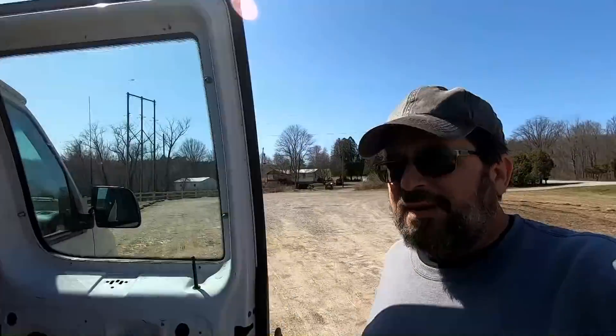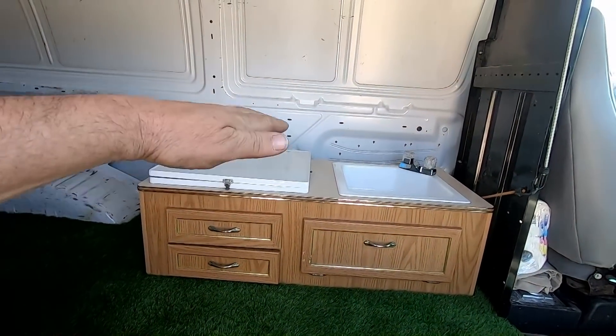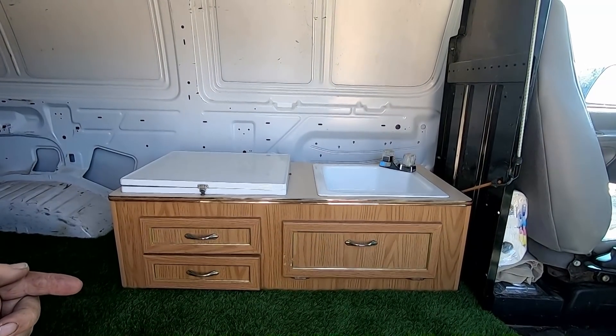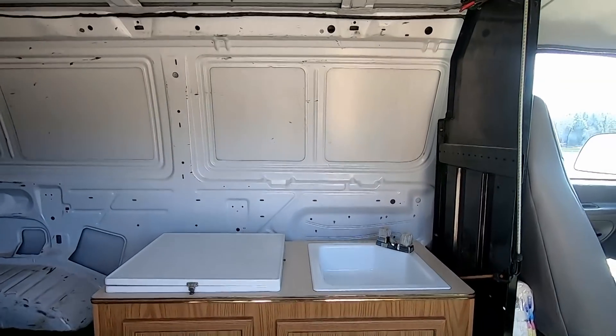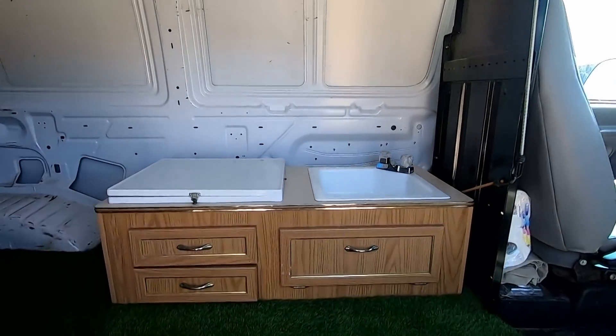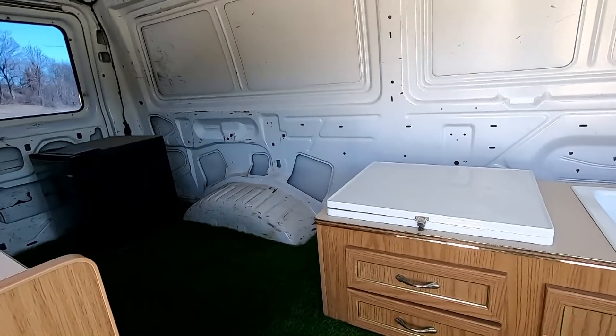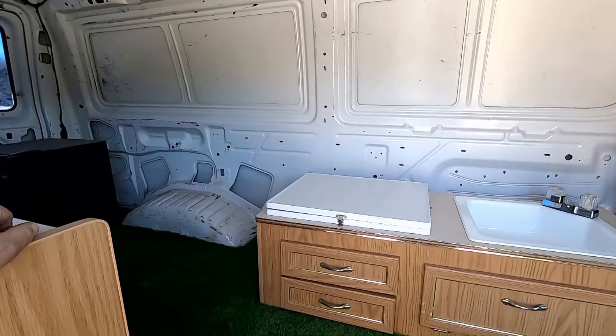We've been out at Mike's, hung out for a little bit, visited and scratched our heads about how things are going to fit in here. I stopped at a big pull-over spot here at — I think it's called Beaver Run Reservoir. The water's really really low today. Here's what we got. I'm going to build a frame for under it. In the pop-up when it was collapsed for traveling, this folded down on arms, and once you set it up it came to regular counter height. I've got to measure a reasonable distance from the ceiling because that is a stove — can't be too close.